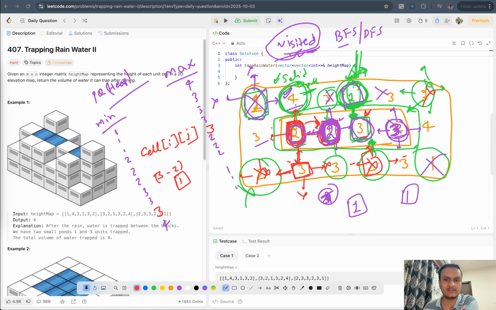Then we will process with threes. So let's progress with these threes. This is visited, this is visited. Above is nothing. This two will become important, so we will push this two inside this min heap. So it will come here. Okay, I don't think so. Min heap is making more sense because we are processing 1, then 2, then 3, and then 4. Okay, let's first solve by min heap. If this is solving our problem, then I will go with this, otherwise we will do a dry run on max heap.